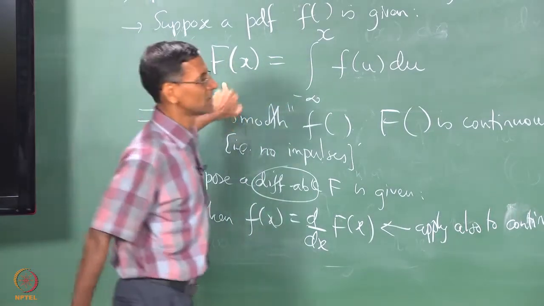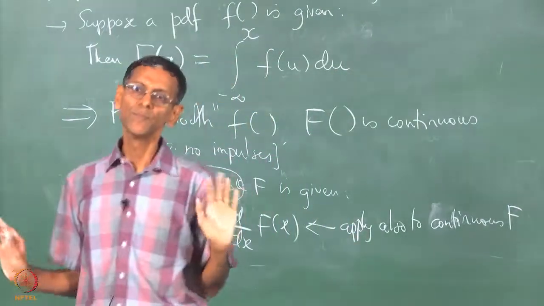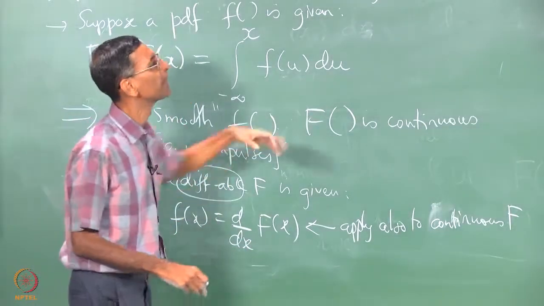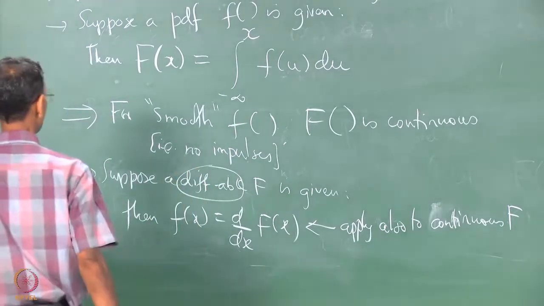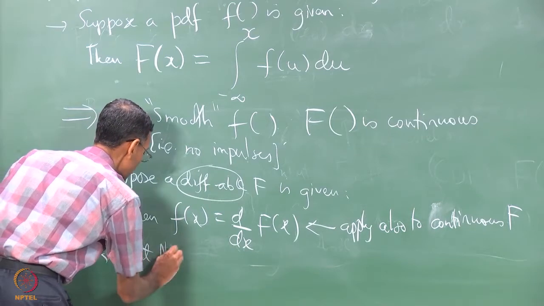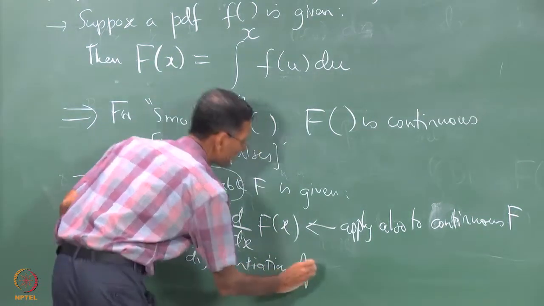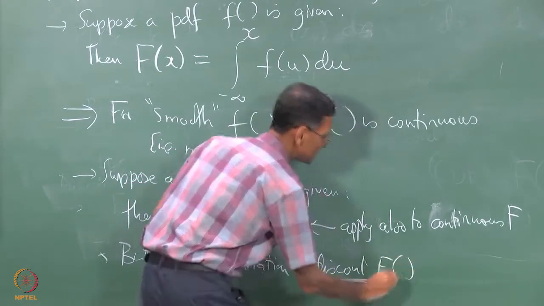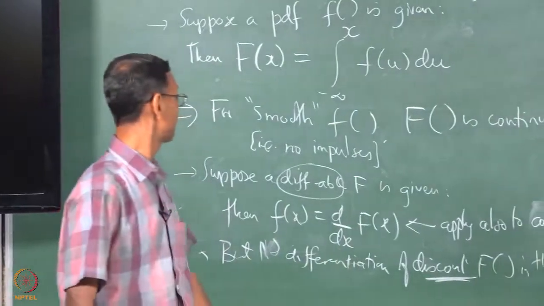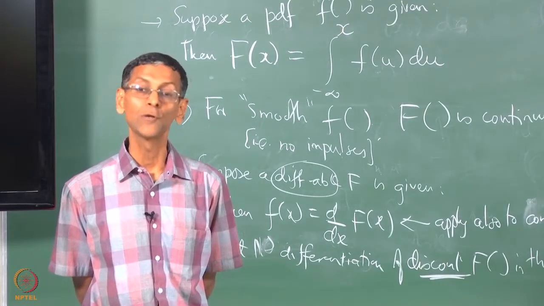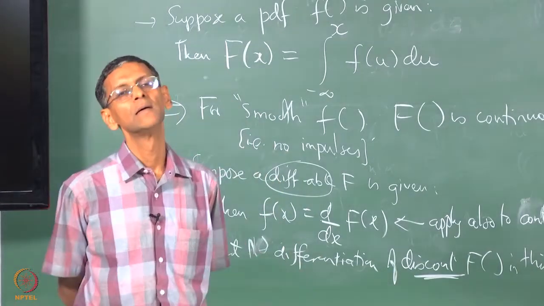Is the word kink okay? I suppose, when I say kink I mean a point where the slope changes abruptly, like this. So you get kinks in capital F, which is fine, we do not have any problem, but jumps in capital F cannot be differentiated. We will not attempt to differentiate discontinuous CDFs. No differentiation in this course, I am being very specific. In some other course, some other teacher might be quite happy doing it, I am not happy doing it, I am not going to do it. So in other words, I will not use a PDF model which requires me to put finite probability at a specific x in capital omega.